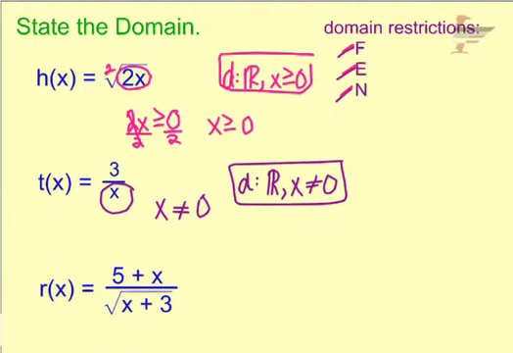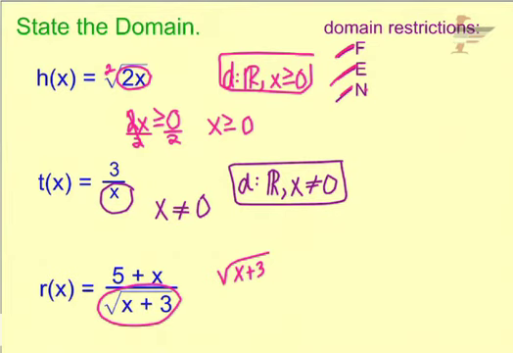If you notice on that one, we found a restriction right away, but we didn't stop the problem. We still had to look for even roots or negative exponents because sometimes we combine a couple, which is what we're going to come across on this next one. So here's our r of x function, 5 plus x divided by the square root of x plus 3. Here we go through. Is x in the bottom of a fraction? Well, it is in the bottom of a fraction. And are we taking an even root? We are. Is there a negative exponent with x? No. So we have to deal with the bottom of a fraction and the even root.